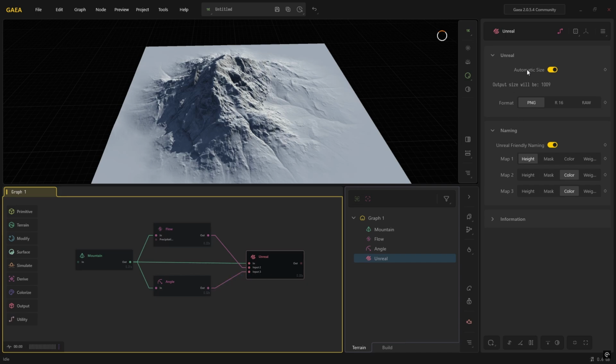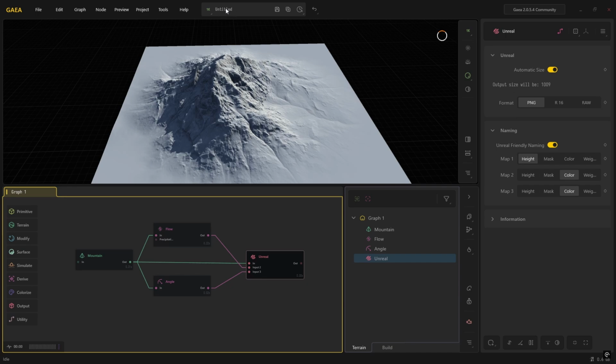And you can see that because this has knowledge of Unreal, it does automatic sizing. This is the community edition, so I'm restricted to this 1K size. It's PNG, which is pretty standard, so leave it as that. And then I've checked on this friendly naming, so it'll prefix the outputs with H and T for the textures for the flow and angle. Now there is a plugin as well to directly bridge to Unreal, but as I'm really just doing a generic output here to show how you use those masks in the auto material, I'll just export them, and then we'll see how we use them in Unreal in a second.